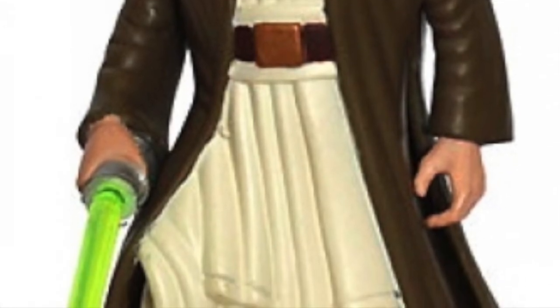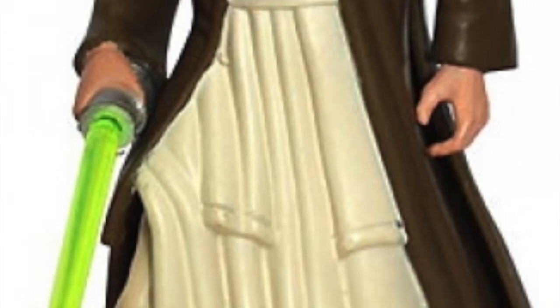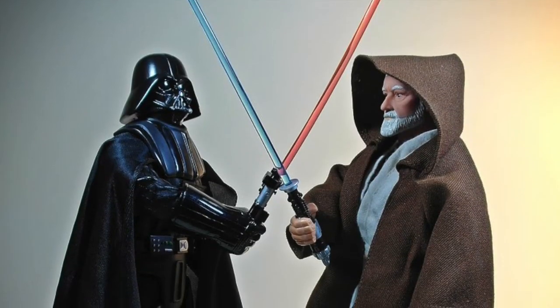Now, as I noted earlier, Obi-Wan has a bright green lightsaber. While we all know Jedis do carry green lightsabers, this wasn't introduced until Return of the Jedi and really expanded upon in Attack of the Clones. Well, I guess somewhat in Phantom Menace, but more so.